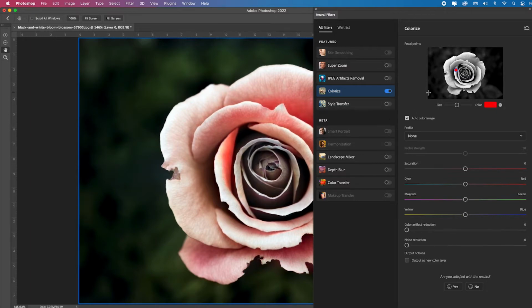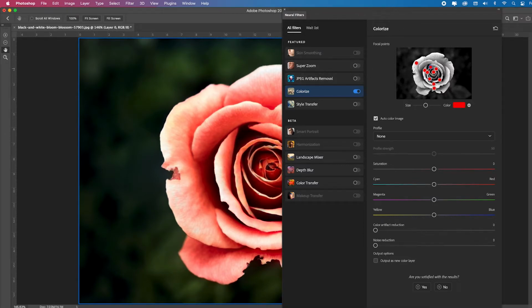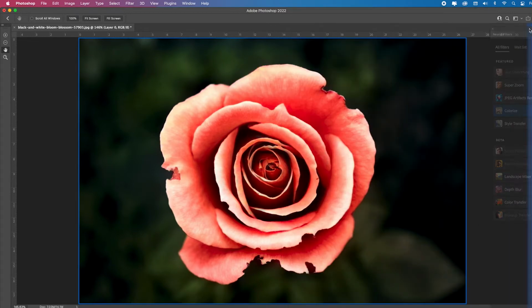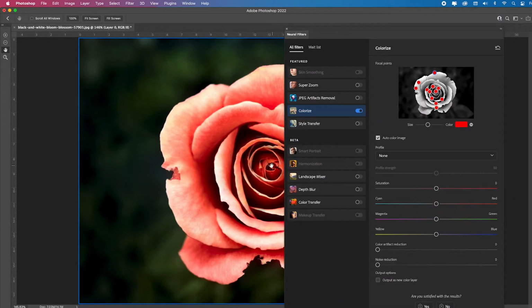And I can just keep doing this. Like if I want it more red on the outside, if I want to see right down here, it's kind of bright. If I want it more red here on this one, on this one, on this one, how about on the inside? How about we do a red on the inside? And everywhere it looks like the color didn't quite get right. So do you see how we're able to custom tweak this as much as we want? This little area right here, I can click. So I get to custom choose. That little center part looks a little black and white. So I'm going to click again as close as I can get there. So do you see that?